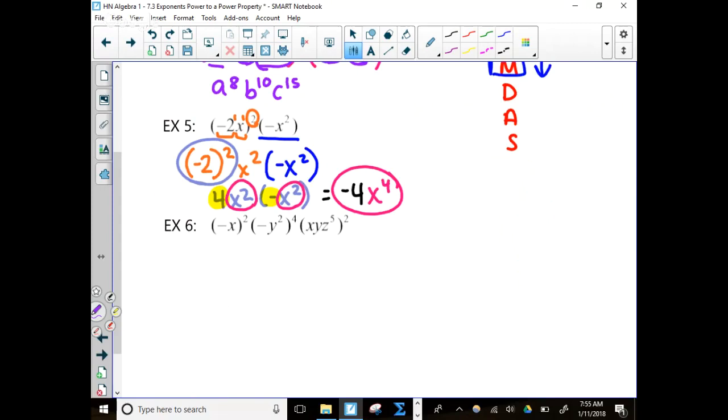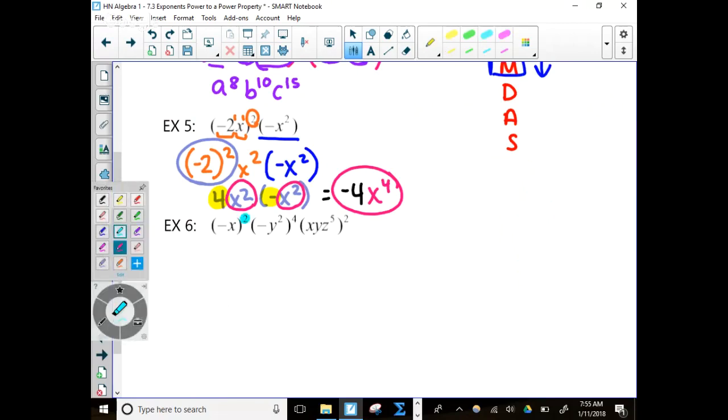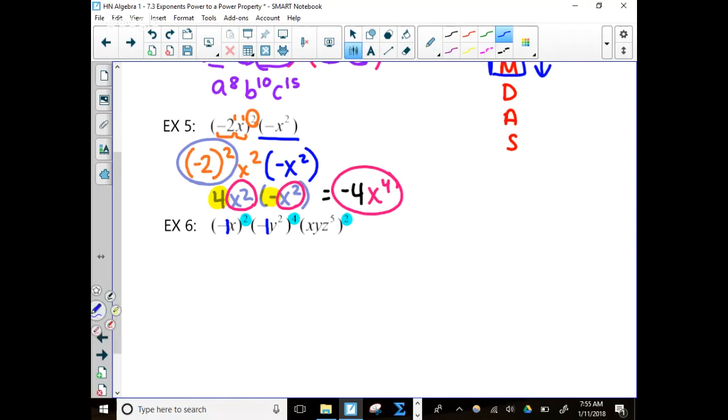All right, so we have a couple of power rules here. So we have a 2 outside here, a 4 outside here, and a 2 outside. Okay. Now, this one's going to be a little bit more challenging, mainly because I need you to put the -1s here. Okay, remember, mathematicians are really lazy. They just put the negative sign, so you need to, especially in this example, you might even want to do it up above in the other example, just to kind of remind you, this is going to matter, especially with the power rule here.